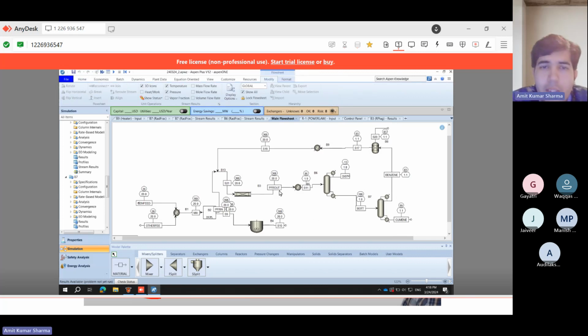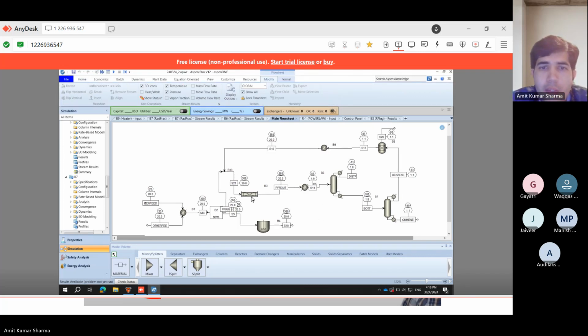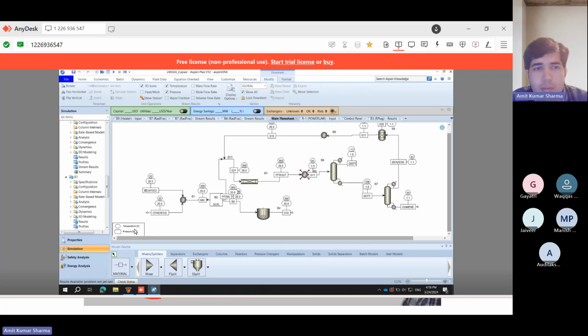Okay, so the outlet of the PFR is further connected. First we are using a heater. So basically it's a cooler. You can see the temperature here. You can see the legends. The circle is the temperature and the pentagon is the pressure. The temperature you can see is 368 degrees to 85 degrees. So we are cooling it. It's given in the question.